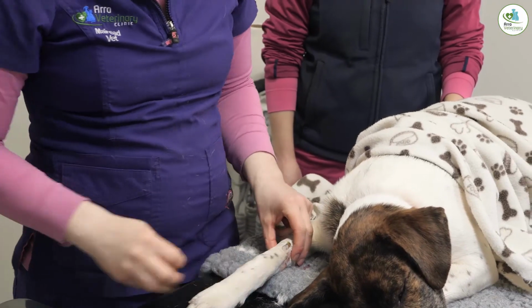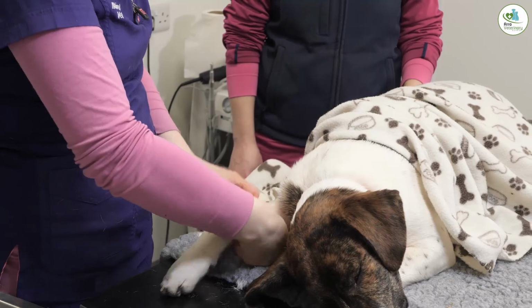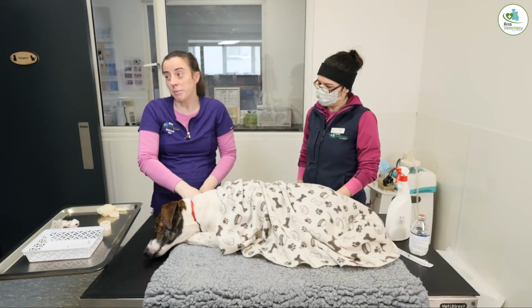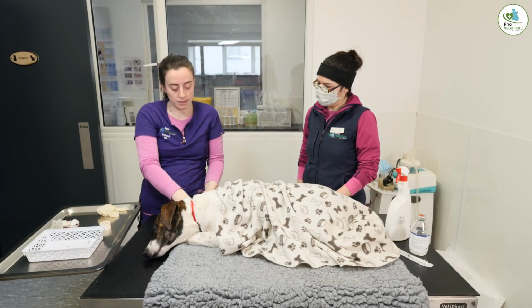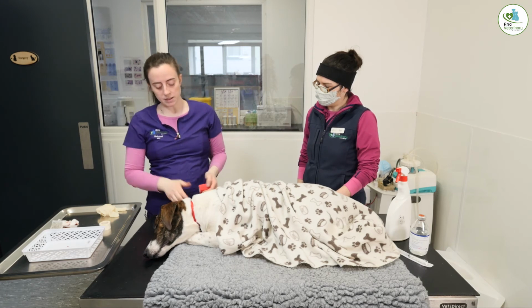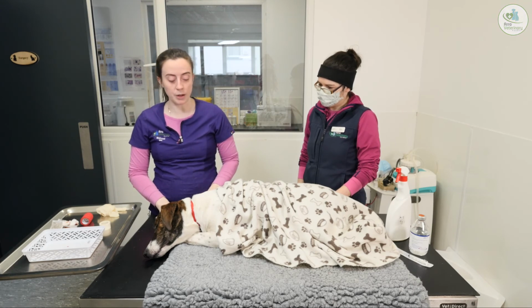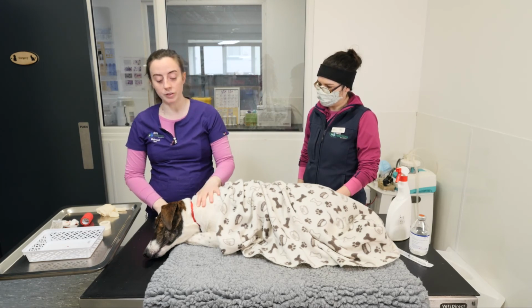So that's it secured now. You can apply more tape then just to keep it in place. Pro wrap, vet wrap, any of those kind of ones that will stick down on themselves. So that's it in place there, and we've just covered it up now so that nothing will happen while we prepare Covey for surgery.